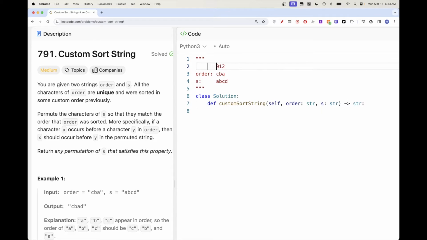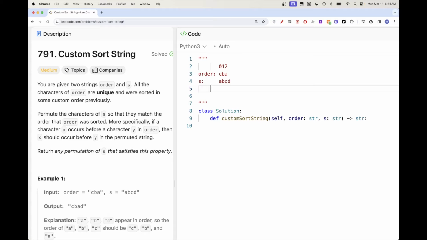So basically what this means is, for every letter in s, we need to just sort by the indices, right? Because since C has an index that is smaller than A, C has to be before A. And since B has an index smaller than A, it has to be before A in the sort, right?